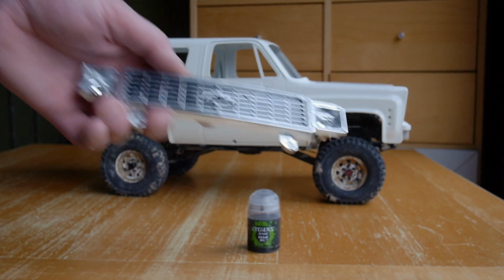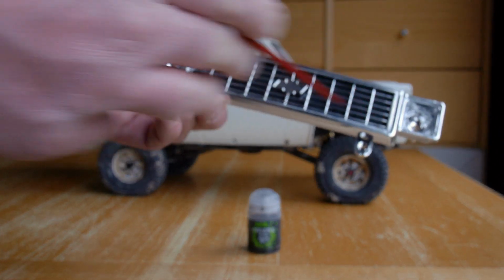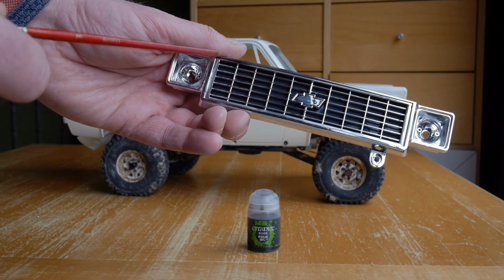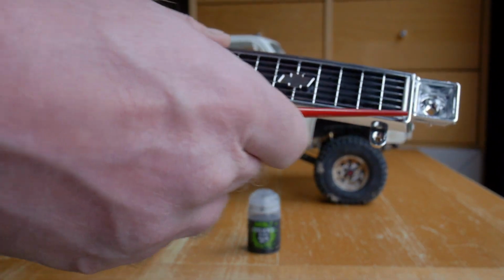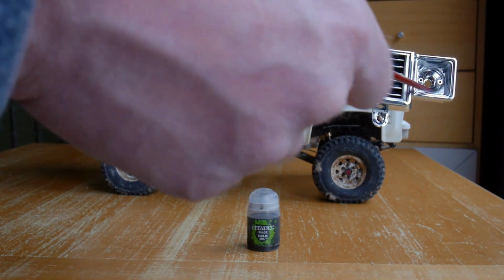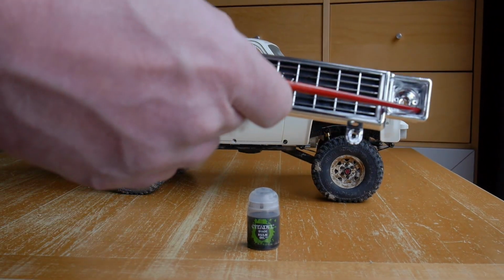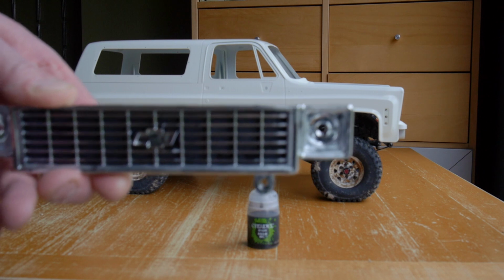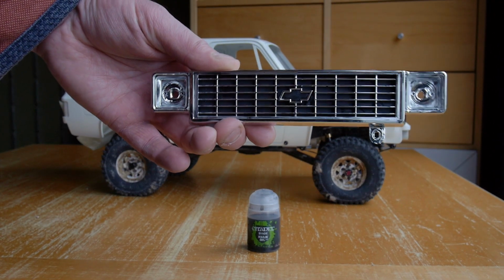Now I've noticed, looking at full-size Blazers online, that there are a lot of different grille patterns. The one that this one seems to be most common with is models that are listed as being from 73. And I've noticed on those there's also a black line around here, which I'm going to do, and also in a lot of them, in the light recess here, it's black as well, or in some of them it's a silvery or grey alloy colour. So I've sanded them down already. I don't know whether you can see that or not, but I'll probably put some primer in there and then just do those in black as well, just to finish that off so it looks nice.